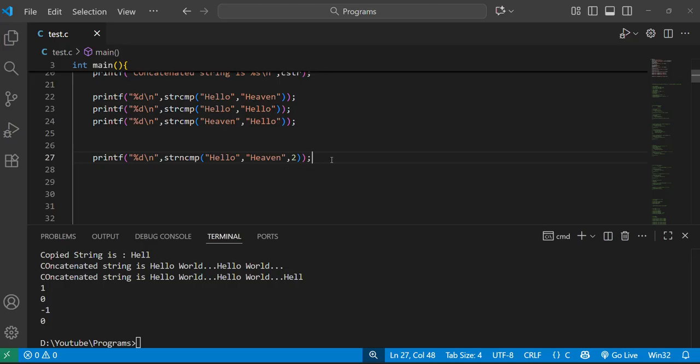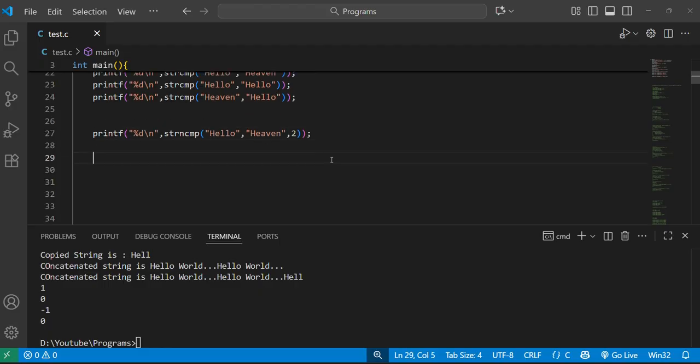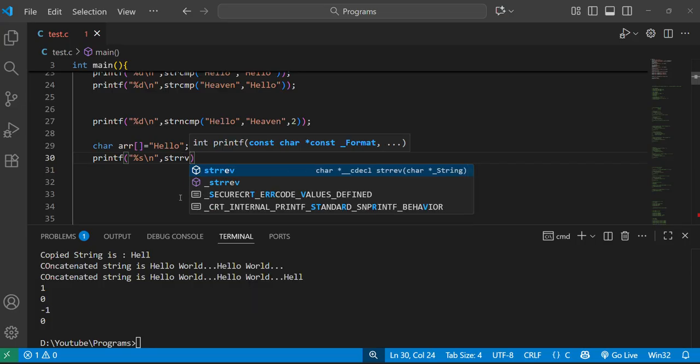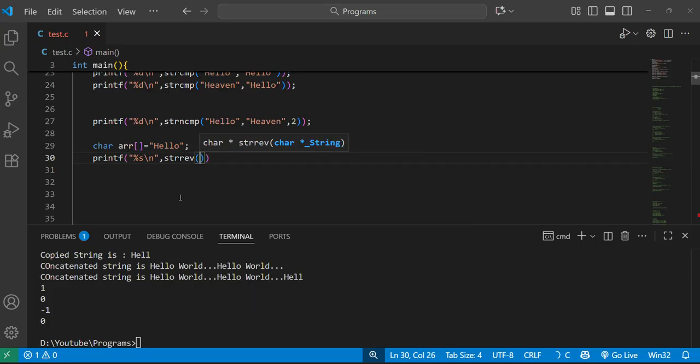For example, if I need to reverse a string, okay, so let's say I have a character array which is equal to hello, and I'm trying to print a string which is reversed. So for reverse, we have the string reverse method, and I'm trying to pass ARR here.